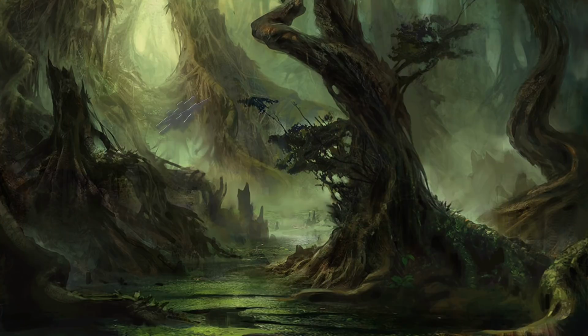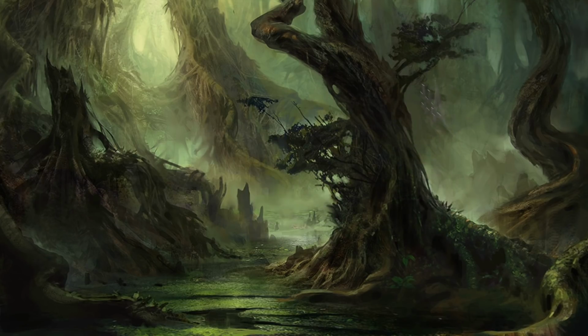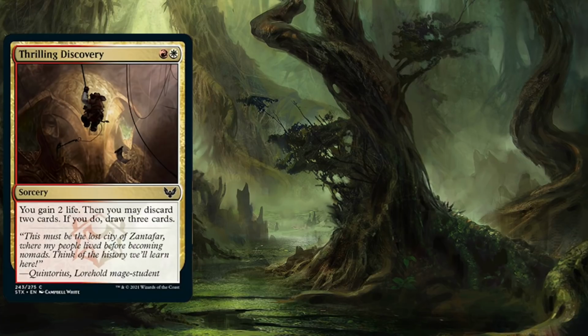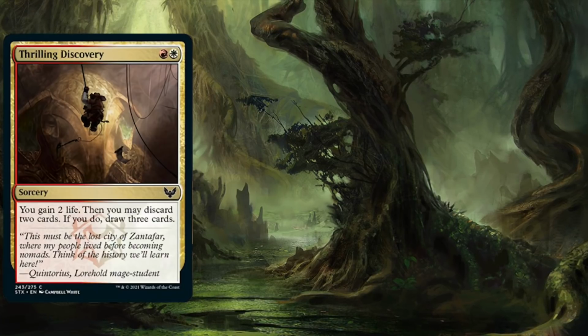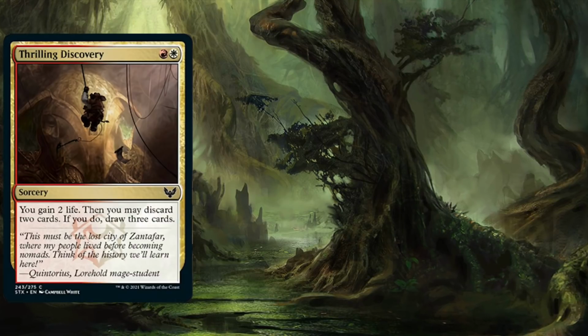But moving along to number 4 on our list is a card I have discovered will give you quite the thrill if you are a Dredge player. And that card is Thrilling Discovery. Thrilling Discovery is a red and a white for a sorcery. You gain 2 life. Then you may discard 2 cards. If you do, draw 3 cards.